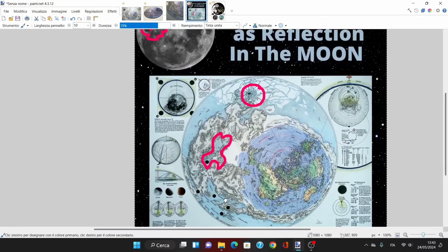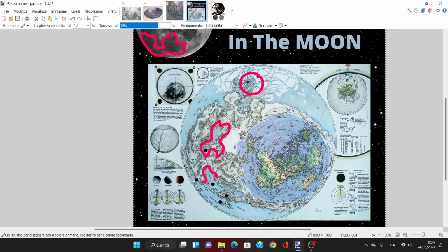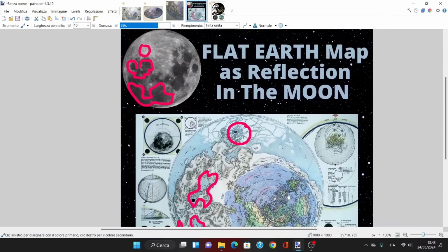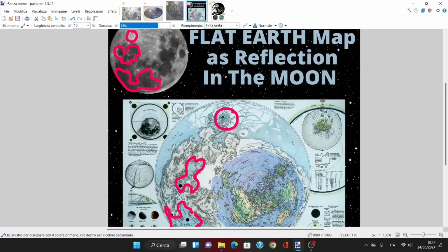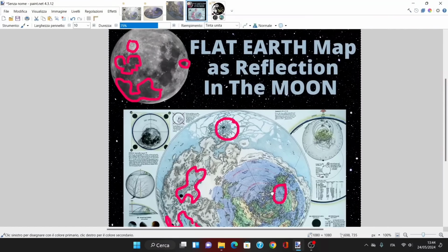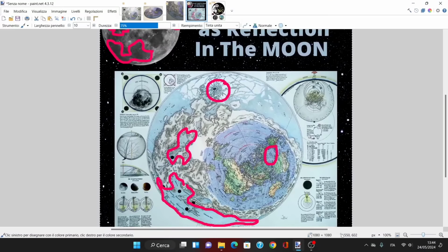What else? This area right here, which seems to be less continent abundant, does seem to represent this area right here. Yeah, it does make sense in the purely aesthetic sense. Interesting. There are definitely some coincidences. Well, not coincidences, of course. Whoever made this map knew what they were doing, I suppose. The sea right here could be this. Hence why Lemuria is necessary for this map to be an addition to the one of the moon. But then it falls apart in this area. I don't really see the similarities between this area of the moon and this area of Earth. Just don't see it, honestly. So I don't know really what that is about.